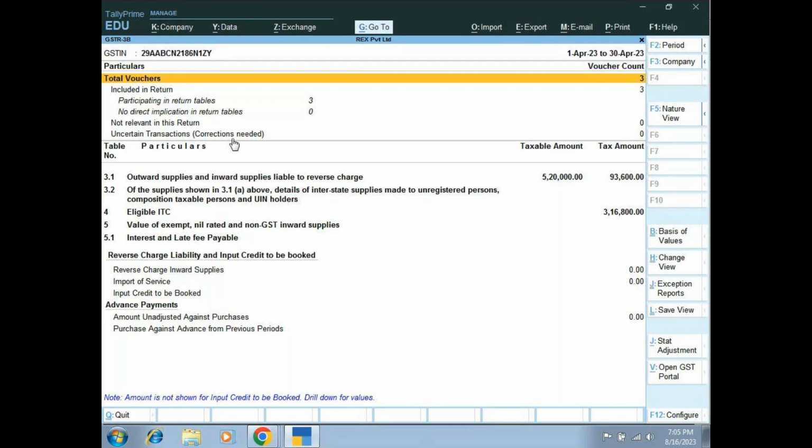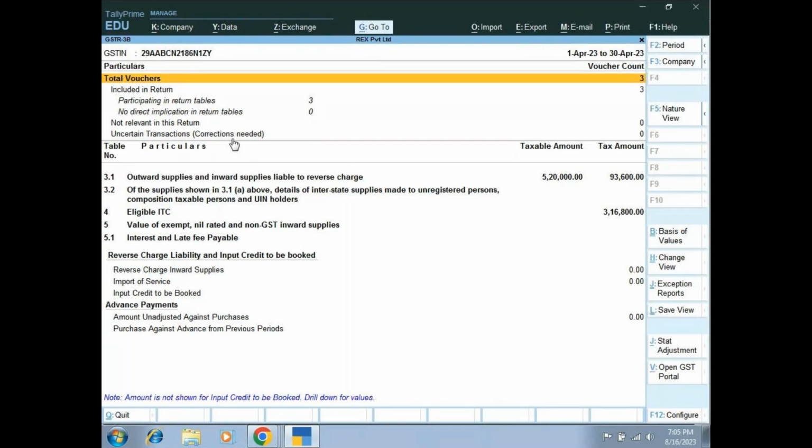How much do you have to pay to the department? Sir, one doubt, sir. Is 3,16,800 payable before the sales? No, no. Yes, Chinmay, no problem. Relax. 3,16,800 we paid to Kaya on the purchase.